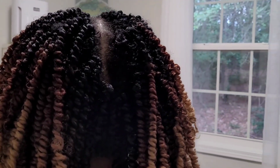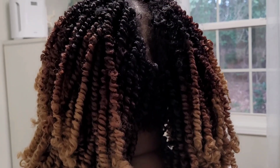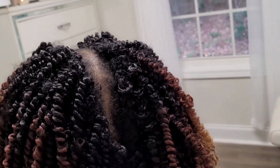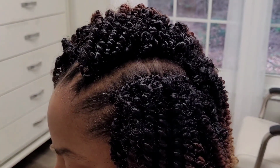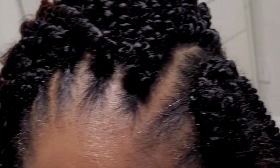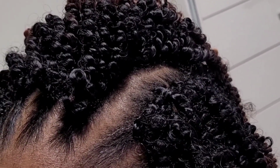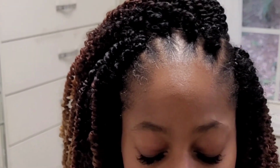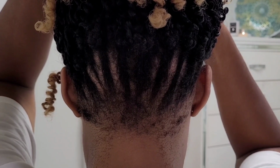Queens, this is why I prefer to do the beehive pattern. Look at that huge gap. The stylist just braided her hair straight back, which leads to having a gap in the middle of your head and on the sides. This is not the proper cornrow pattern for this installation. She can't pull her hair up in a ponytail either because her back is not properly covered because the cornrow pattern is the wrong cornrow pattern.